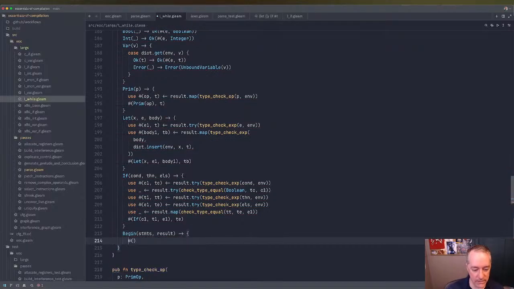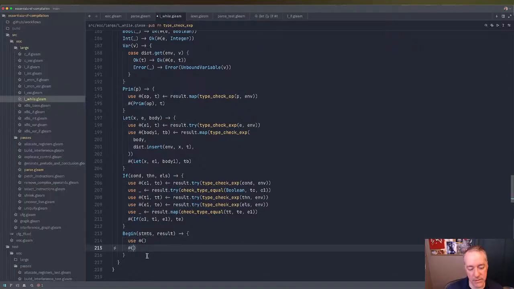So here we're going to use the thing. We need to type check all of these as well, but the result of our begin expression gives the type of the outer expression.